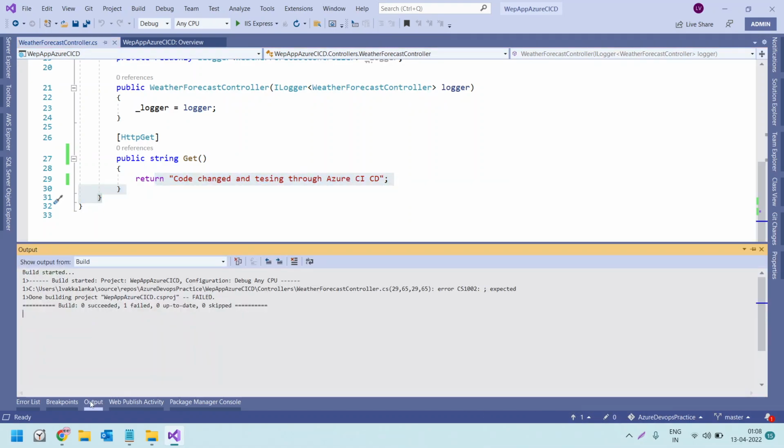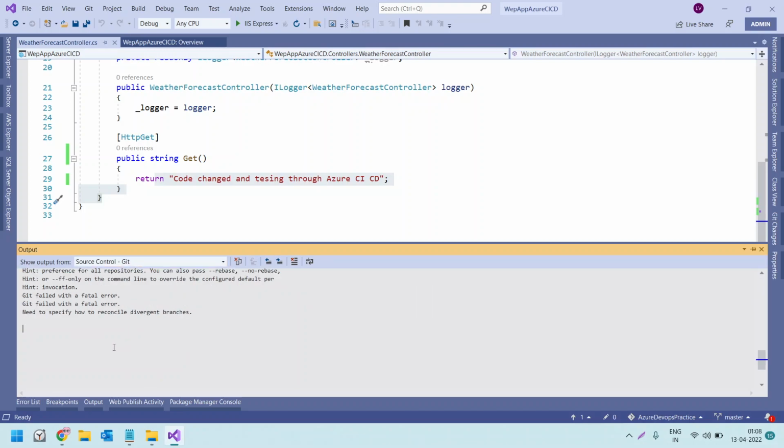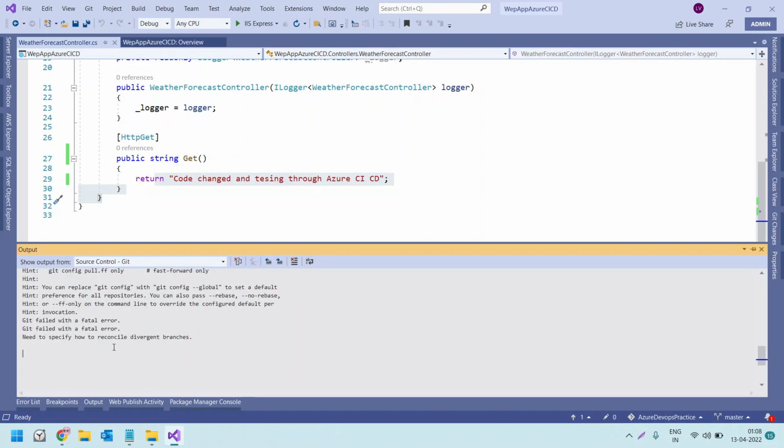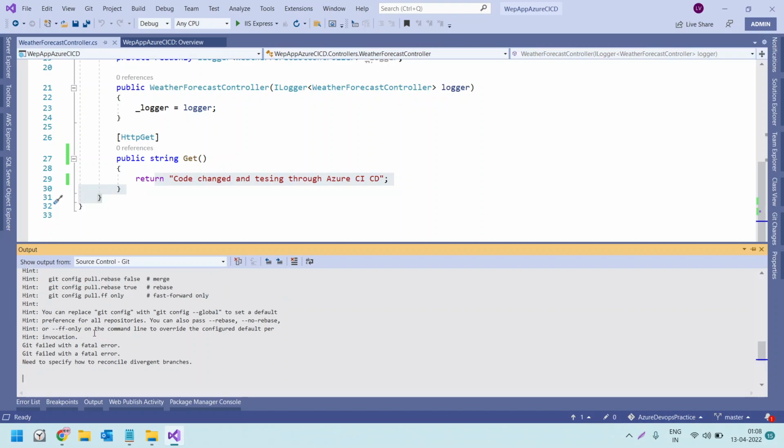So it is showing some error. We are not able to pull this code or push this code to the Azure repository.